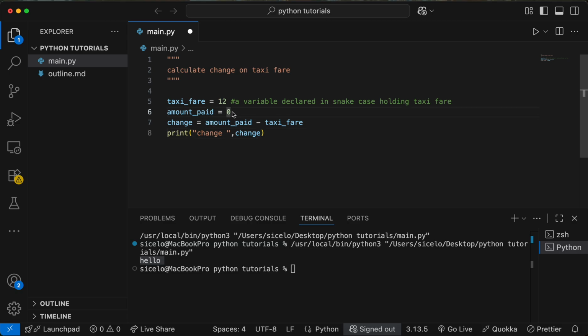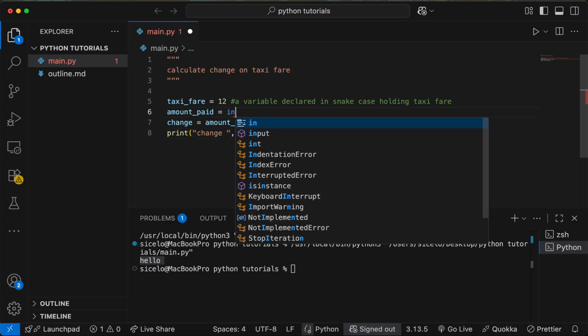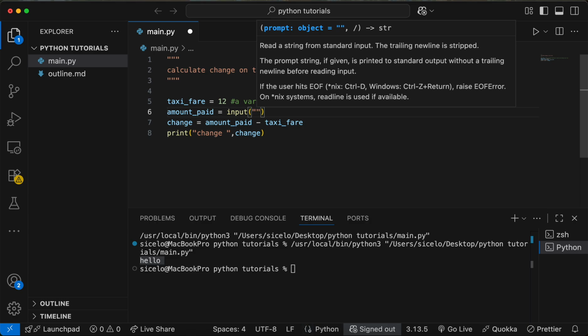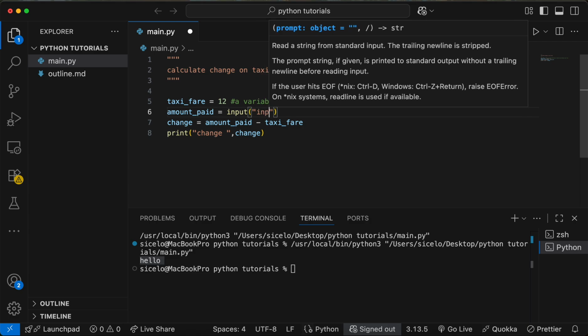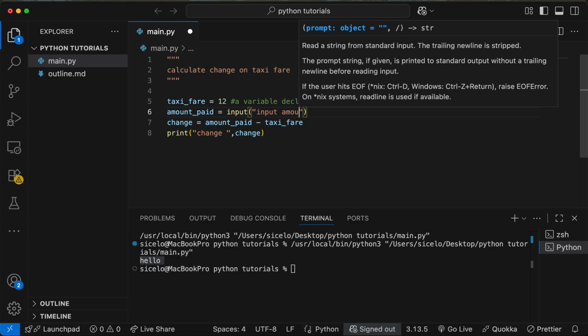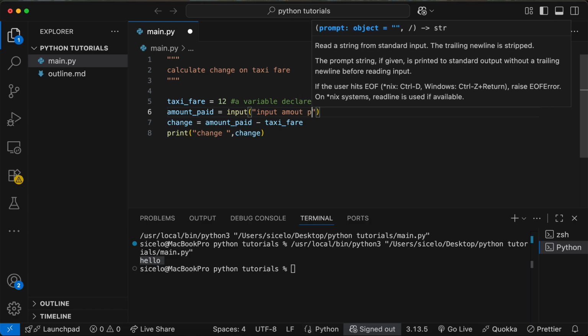There is another Python keyword called input. The input keyword is followed by brackets, and then in the brackets you write a message that you want the user to see before they give you the value that you want. So we can say input amount paid.